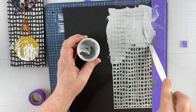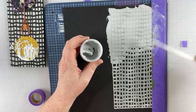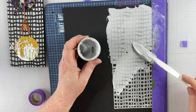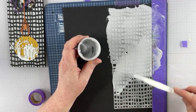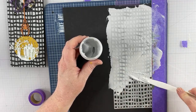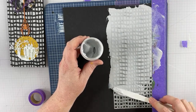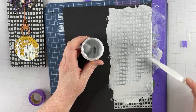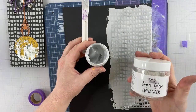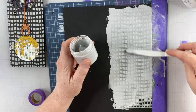Okay, 1-to-1. See how I don't care if I get it on this purple ruler because I have it covered with that purple tape. So this paper glaze enhancer, which is a huge jar, okay guys, what it does is it turns all of your paper glaze into a second medium. So your paper glaze becomes like a 2-for-1 by adding paper glaze enhancer, okay? So paper glaze enhancer to regular paper glaze will give you what I'm showing you now.